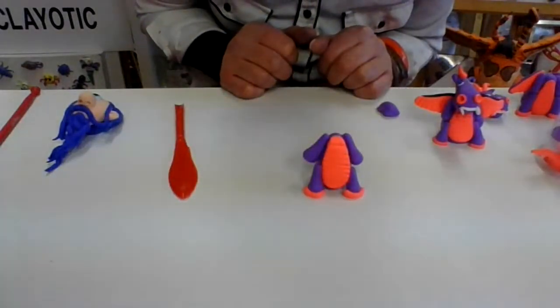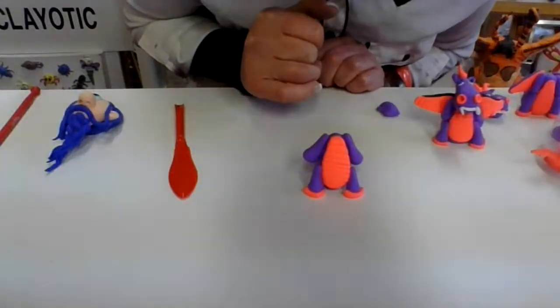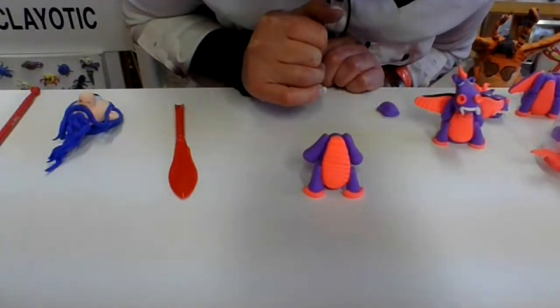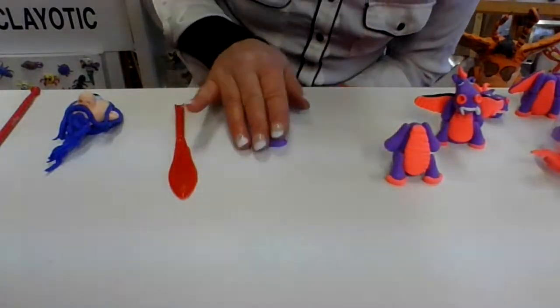Okay. So look at how we've done so far. We've done the body, we've done the belly, the legs, and the arms. So we're getting on good, aren't we? Now, I'm going to set him aside for a minute and then for the tail.